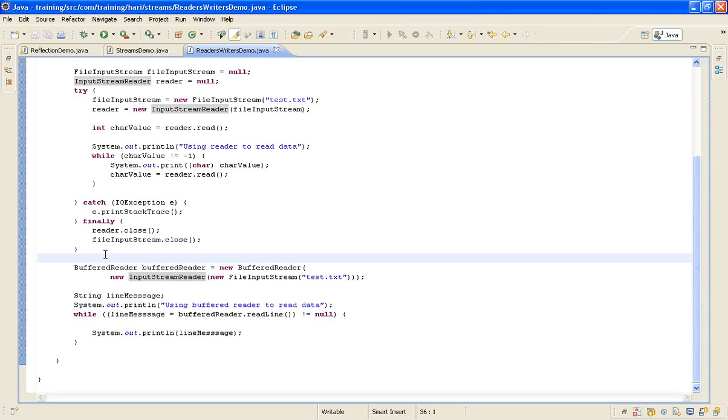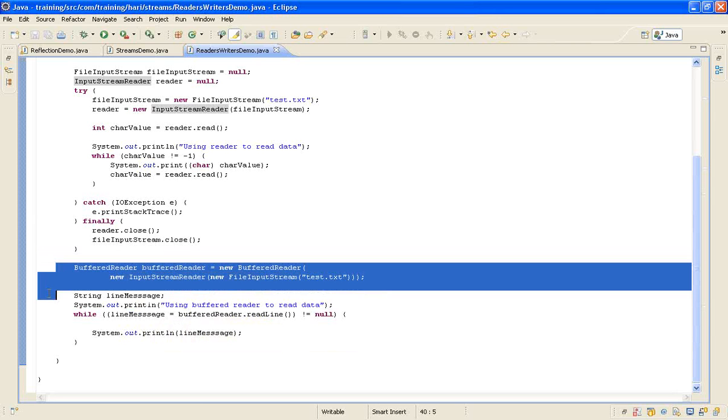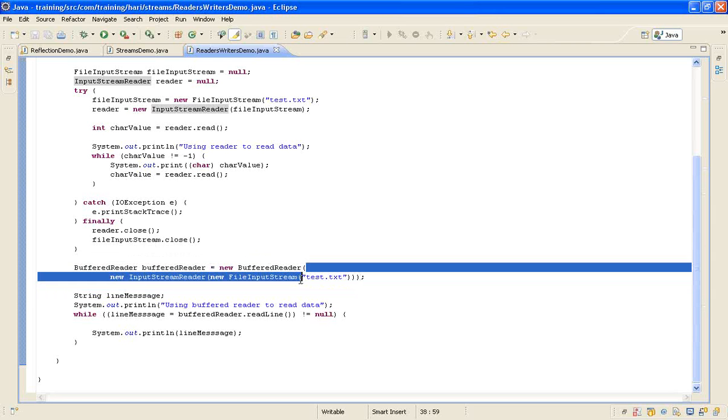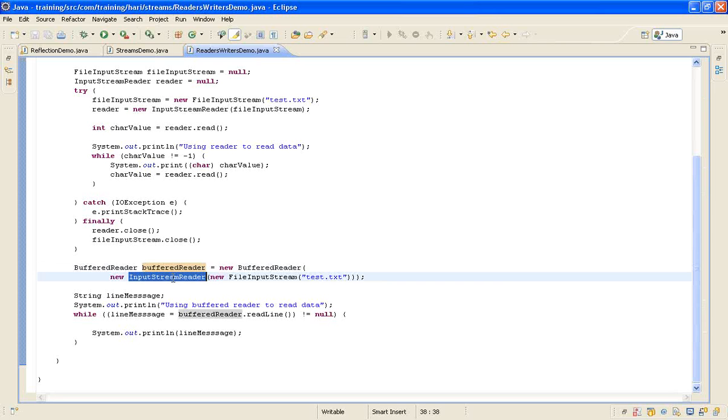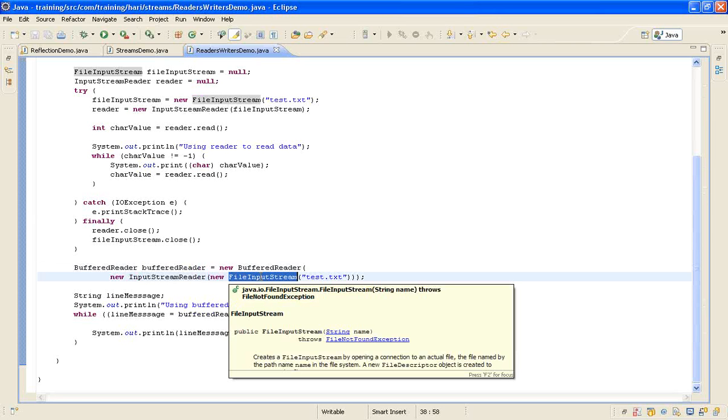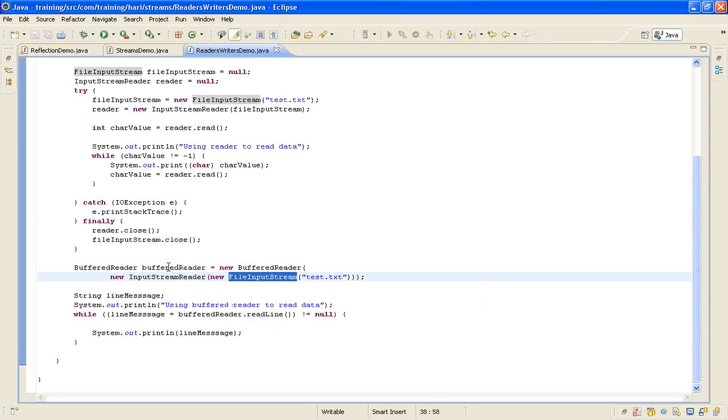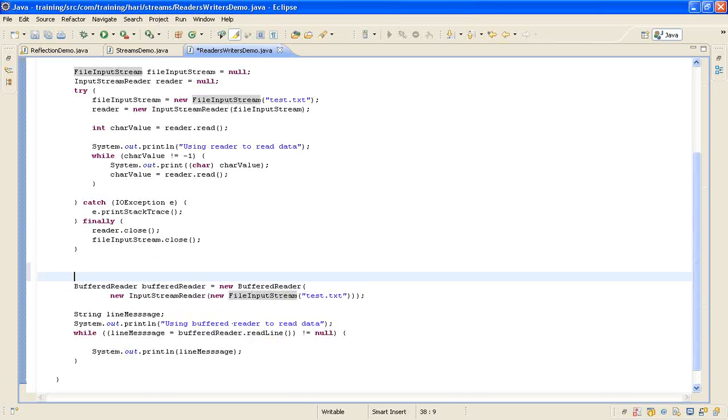It is a wrapper on top of InputStreamReader. What it will do is, this line is an interesting thing. You need to understand this line. Otherwise, many times people just mark these lines and then they get confused. Okay, BufferedReader needs an input stream, and the input stream internally needs a FileInputStream or some other input stream reader. So if I can write the same line in two different ways.